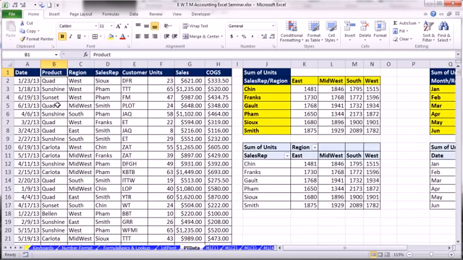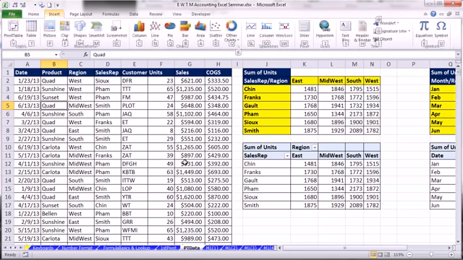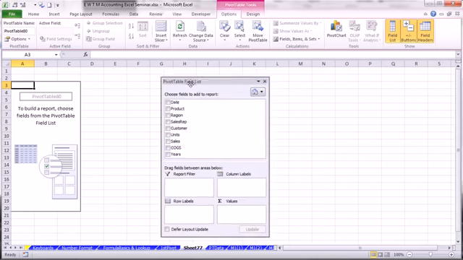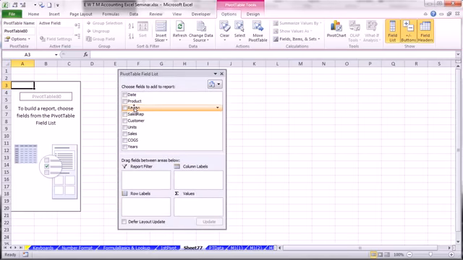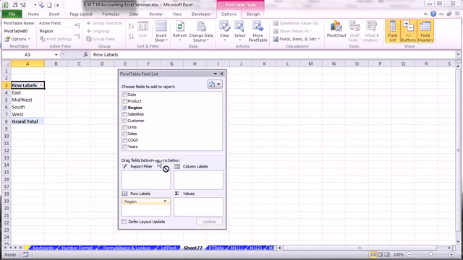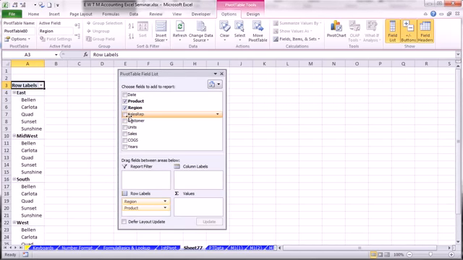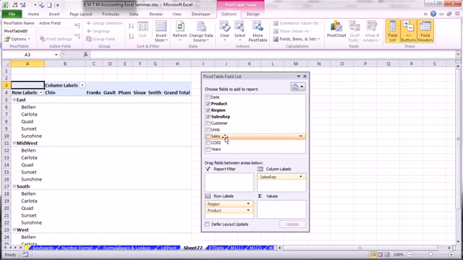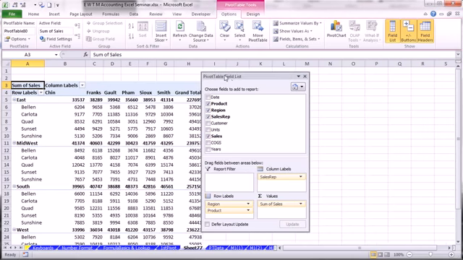I'm going to click in a single cell in my data set and use our keyboard. Alt-NVT, Enter. All right, here's our field list. Simply take our region and drag it down to row. Our product and drag it down to row. Sales rep, drag it over to column. Instantly, it's looking just like we visualized. Now we're going to make a calculation upon sales. So I'm going to drag that to the values area.